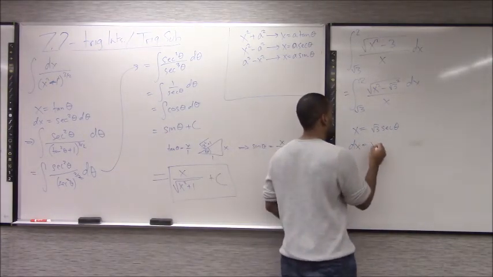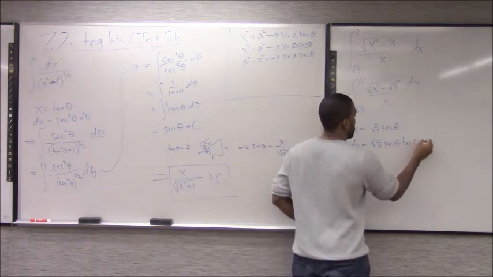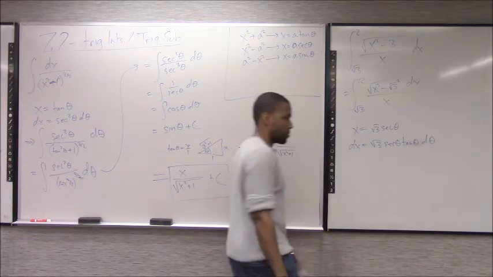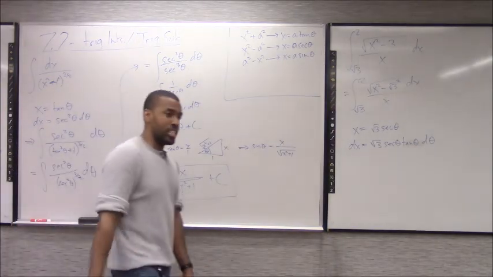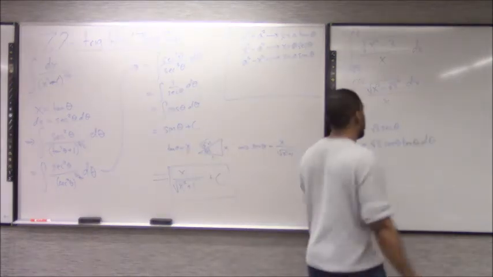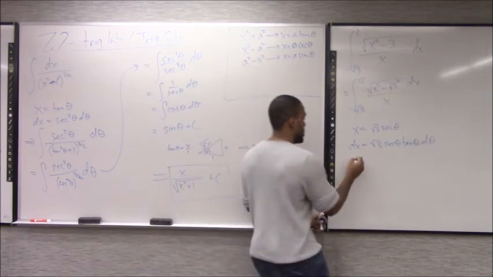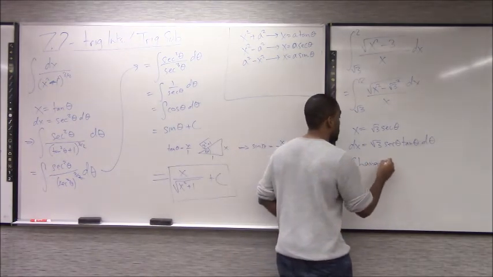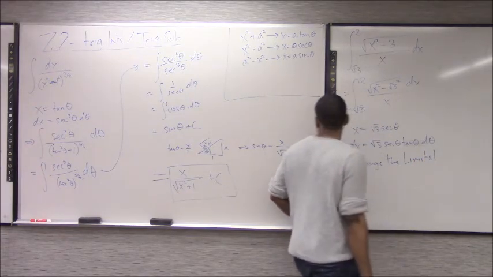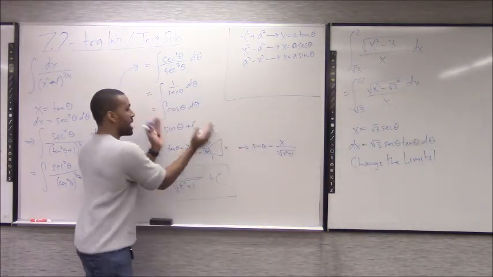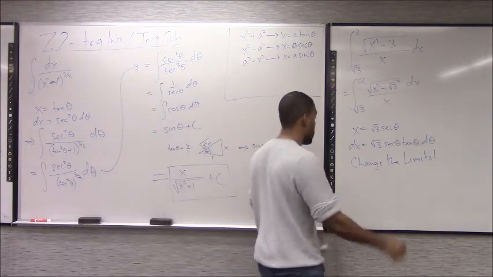dx would be the derivative of secant, which is secant tangent. And now what I would do is change the limits. Definitely not going to want to have to go through the back substitution. So my second step, if this is a definite integral, is to change the limits. So when I get my answer in terms of thetas, I don't have to do anything else. I can literally just plug into the answer in terms of theta.